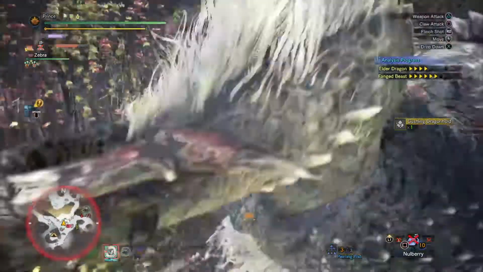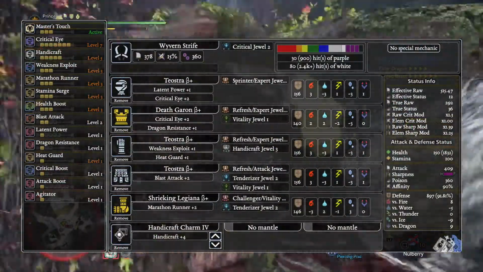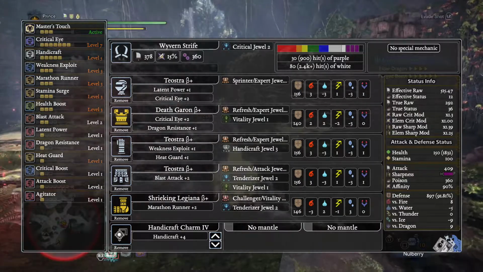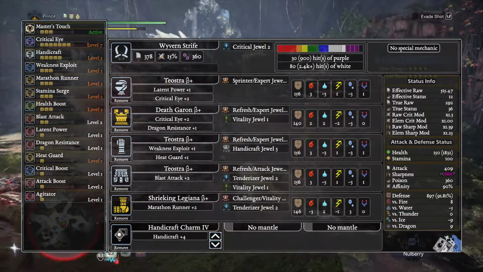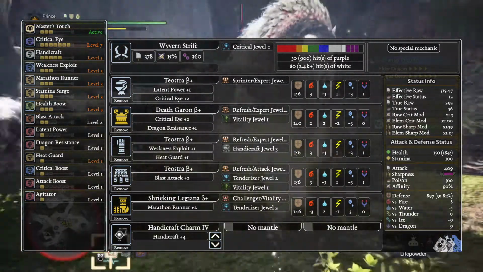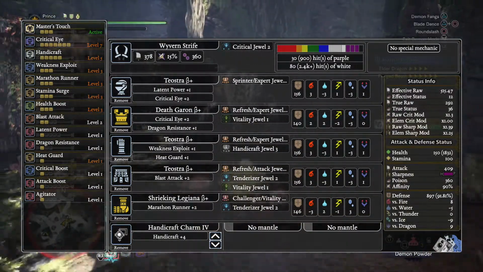Alright guys, time to build. The weapon we're going to be running is the Wyvern Strife dual blades. Our head, arms, and waist all come from Teostra, the beta master rank pieces. For the chest, we're going to be using the Death Garen male beta from Ebony Odogaron, and for the legs, we're going to be running the Horcry Greaves beta from Streaky Legiana. The charm we're going to be running here is the Handicraft Charm 4.